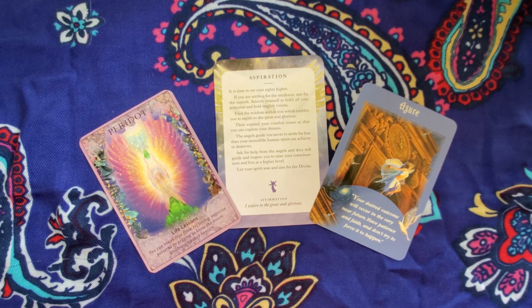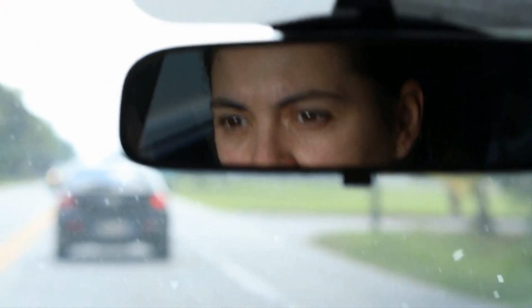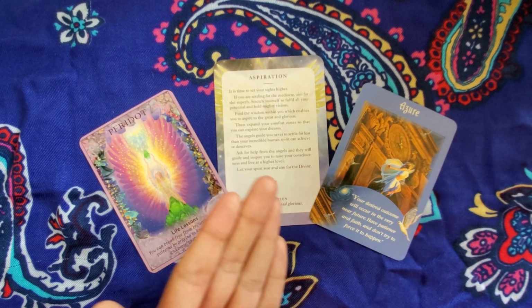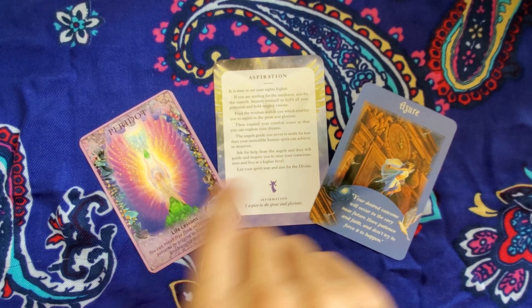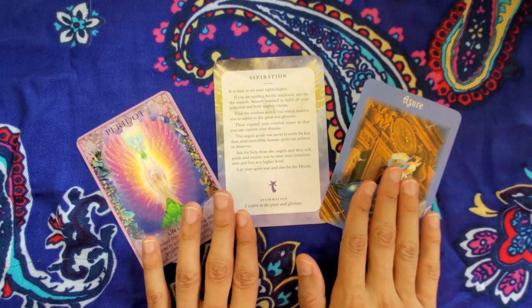The only time you need to look at something behind you is when you are driving and you're looking in the rear view mirror, because you want to make sure that you are heading in the right direction and that there's nothing behind you. But when we apply that to our life, nothing good comes from looking at the past. Especially if we learned the lesson, then let's bless the present moment and not let it be destroyed by the past. So pile number 3, this is a beautiful reading for you guys.